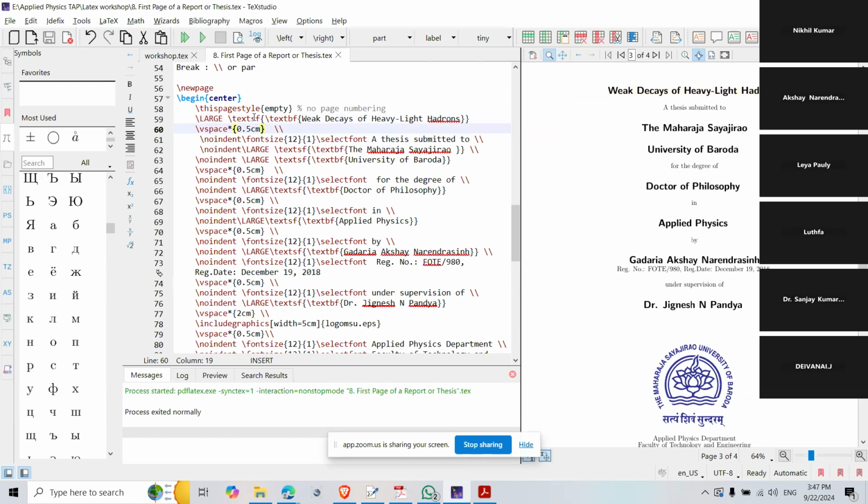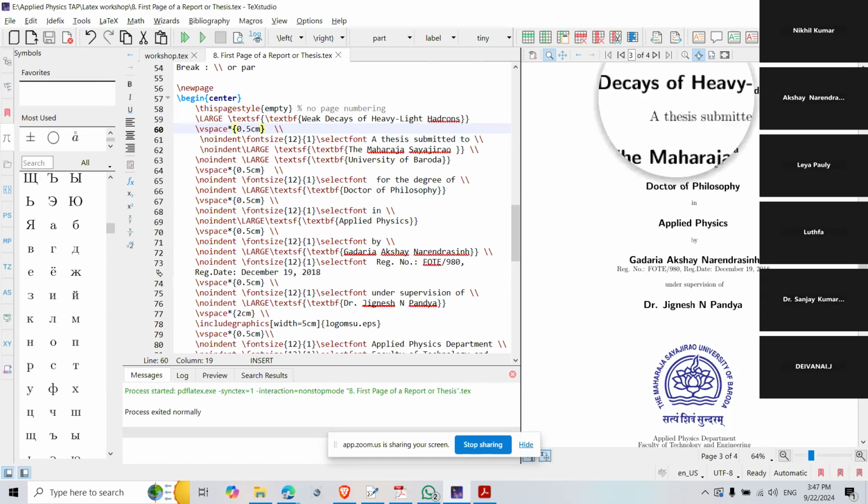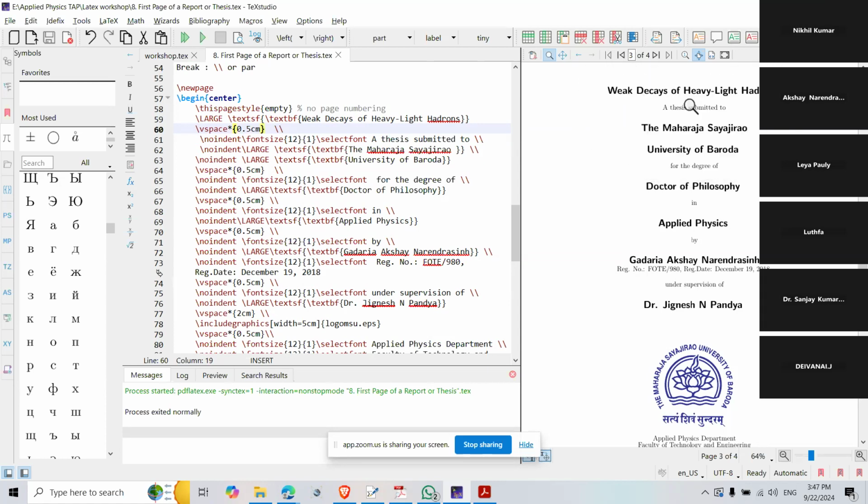All right. You can use the font style accordingly. We have explained about the font style. So text SF, and then I'll use a nested text boldface, and I'll write down what the title is. Then I want to leave a vertical space between two lines. So I'll use V space star 0.5 centimeter.